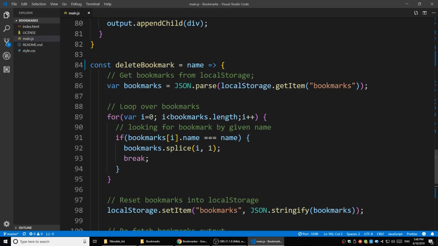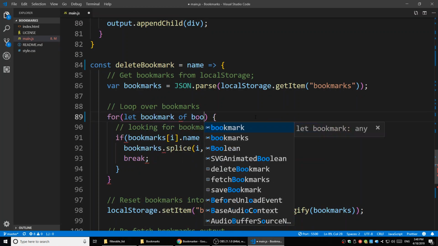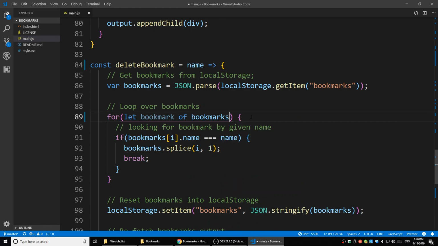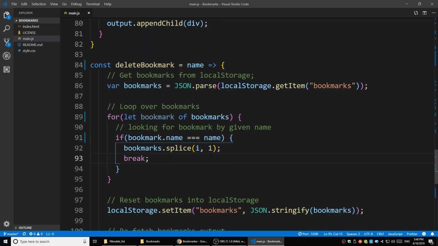And we're going to change this for loop into a for of loop. Again, it's going to be let bookmark of bookmarks. As bookmarks[i], it's just going to be the bookmark. Bookmarks splice i, 1.